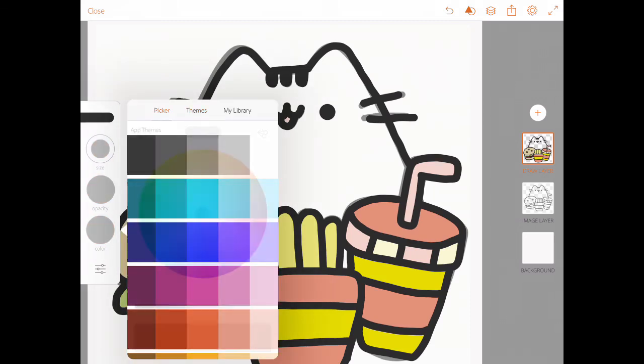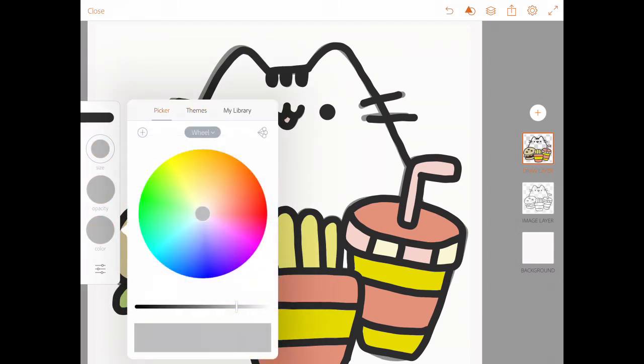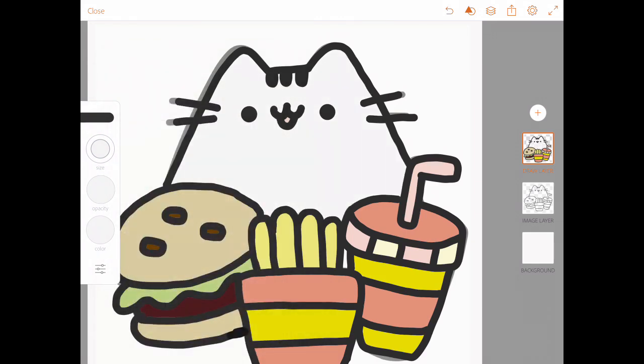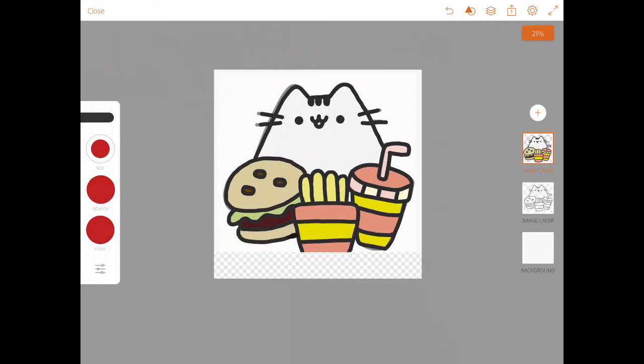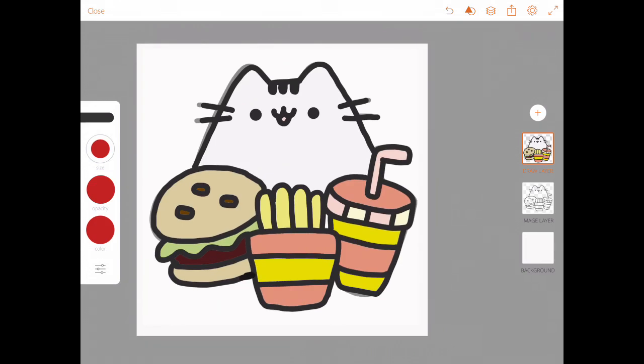Finally, if you want to finish up and you want a different assortment of colors instead of what's just available in themes, you can go to Picker and kind of play around on the color wheel that's over here. If you want to do any kind of color on here, you can do that, or you can use the scrubbing bar at the bottom to go from darker to lighter. Right now I just kind of want like a light gray kitty, so I'll leave it at that.